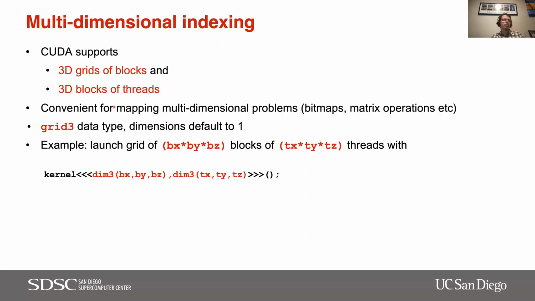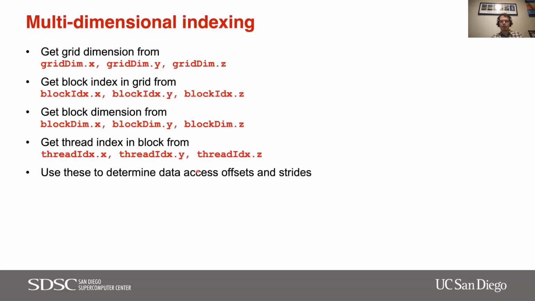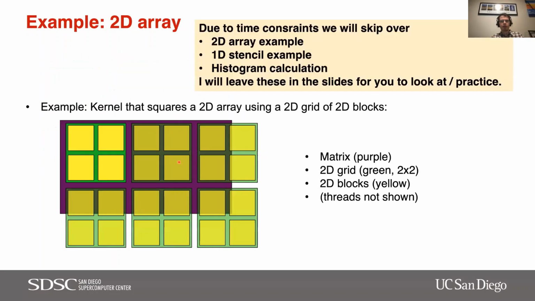Yes, three-dimensional indexing, I mentioned that. So you have these dim3 variables. Not much to talk about. Those are the variables that you have available for indexing in CUDA. There's lots of material in the slides, and we're going to skip that because we don't have time to talk about it. It's just some more information.